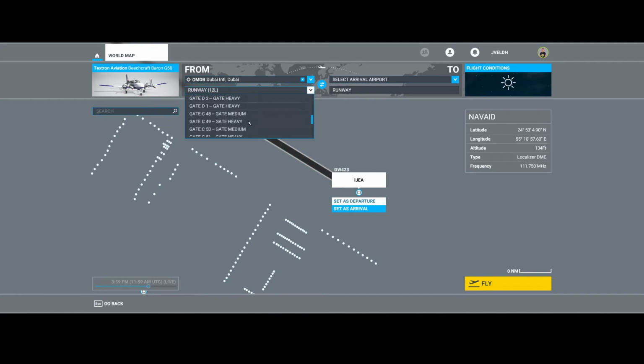You can see there are a lot of ramps where you can park. Let's scroll very slowly. You can see a lot of gates there, both for the medium and for large airplanes. And you can see the fuel box here.